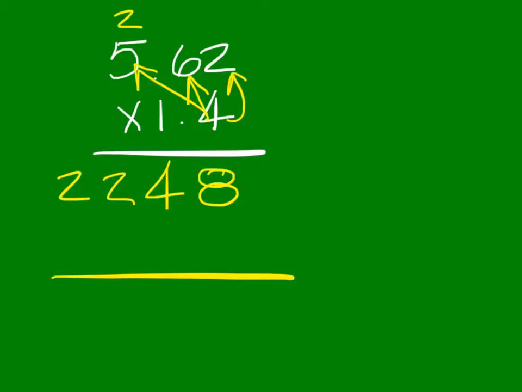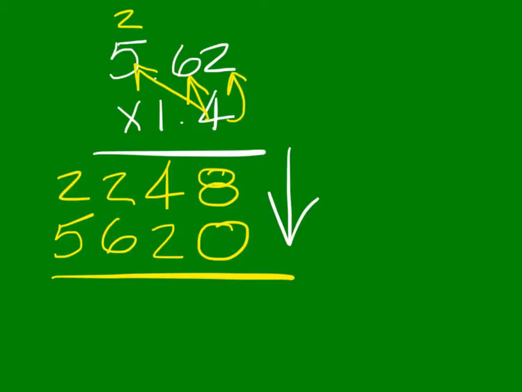Now I have to go down to the next line. What's the first number I write on the next line? Not a 2. 0, he's right. You have to put a 0 there on the end. And now we have to multiply 1 by each of these numbers. So that should give me a 2, 6, and a 5, because it's not going to change anything. Now add up all these numbers, top to bottom. 8, 6, 8, and 7.